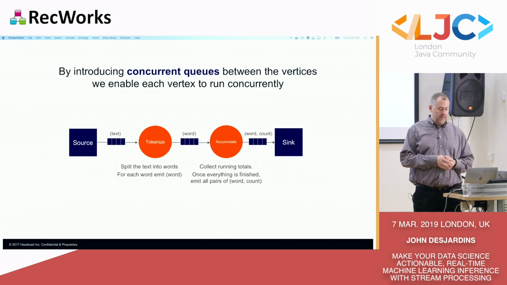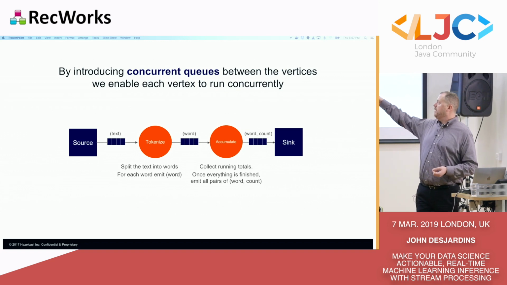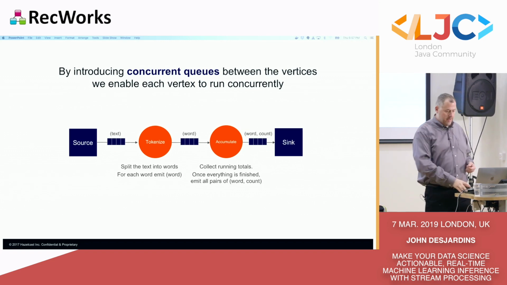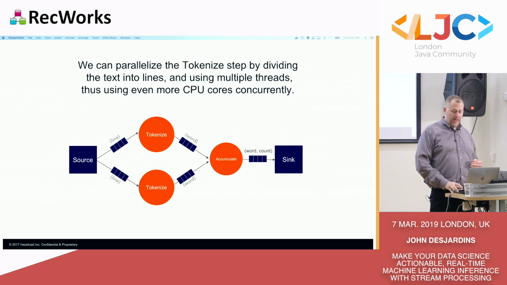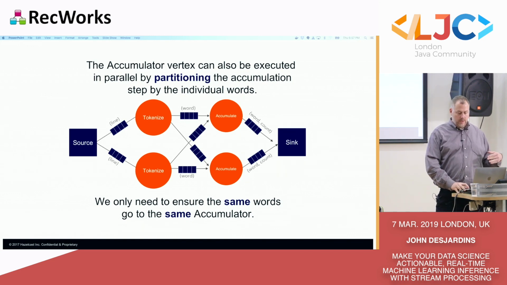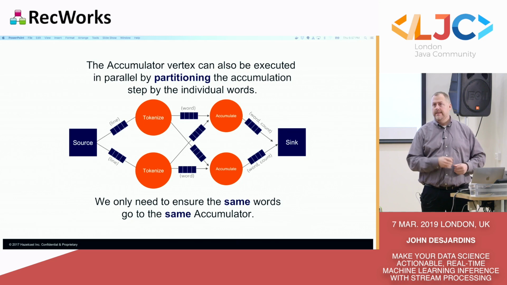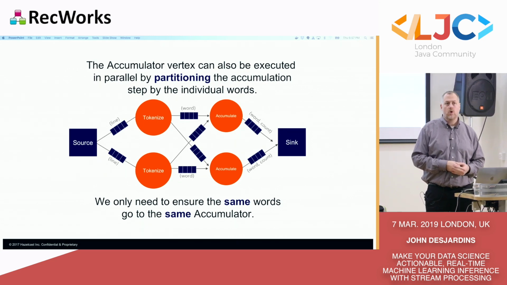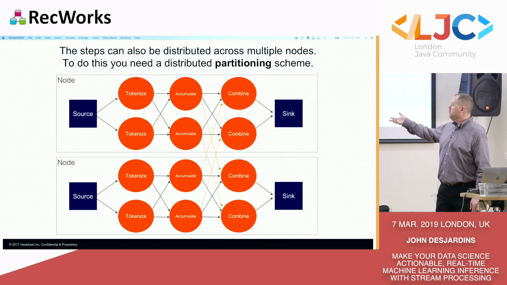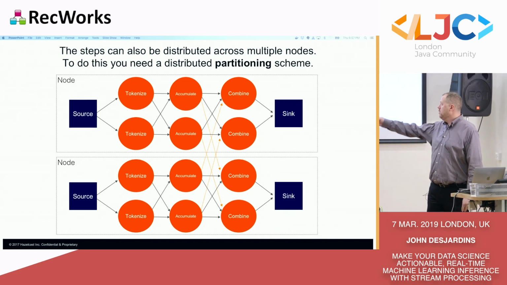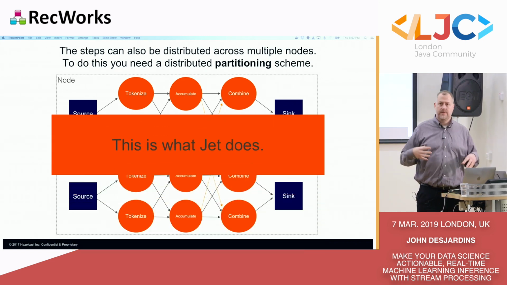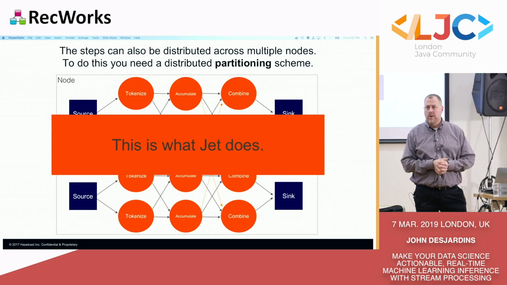So, with each vertex or each step in this, we can actually have queues that will distribute things between one step and the next, and then those can be distributed in parallel, and we can start to actually have more parallelization between all of these nodes. In this case, these are threads, but we take this step further and say we want these also to be distributed across a cluster. That's really where we start to get the ability to scale. And so tokenize, accumulate, combine, and suddenly we now have this architecture for distributing processing.